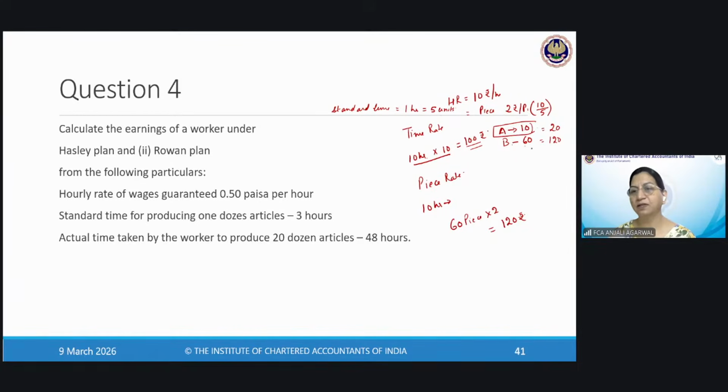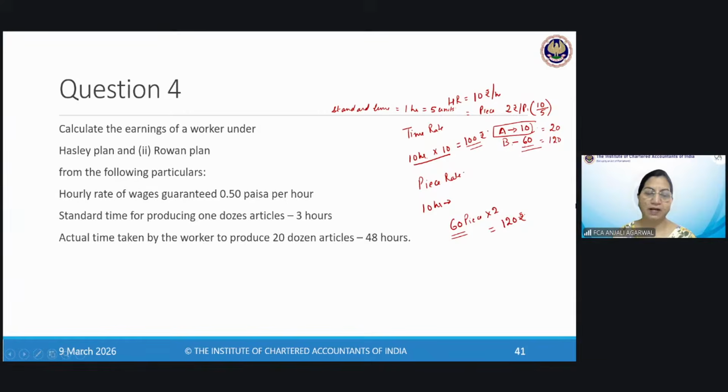However, it is possible that in doing so, when B was making 60 pieces, B was not at all concerned about machines. He was not concerned at all about raw material, wastage, or whether the machines require some kind of rest and should be given a rest in between. He will just be worried about making as many pieces as he can and not be considerate about the quality of the piece. So that's the defect of piece rate.